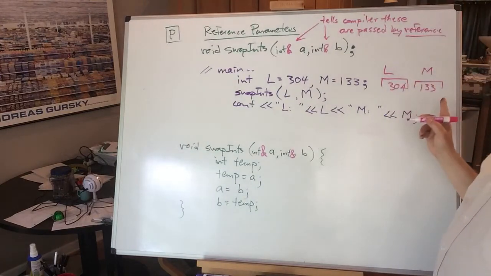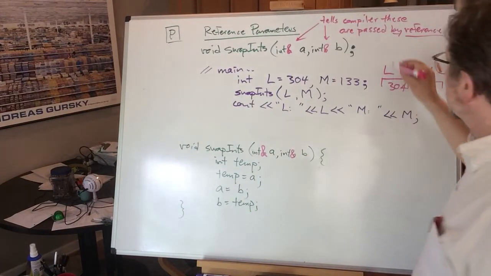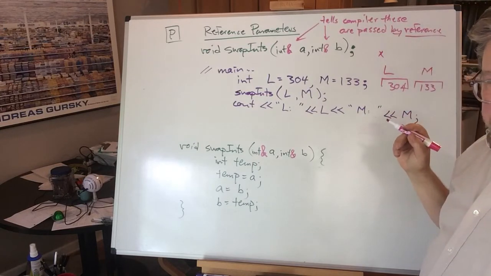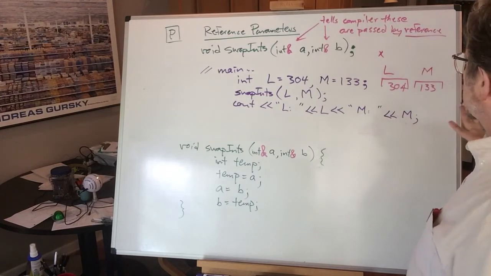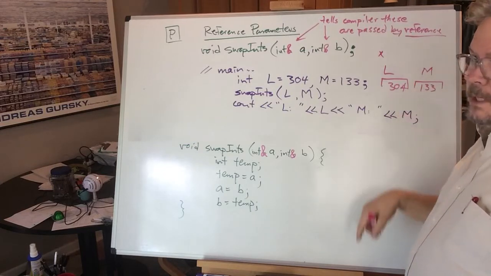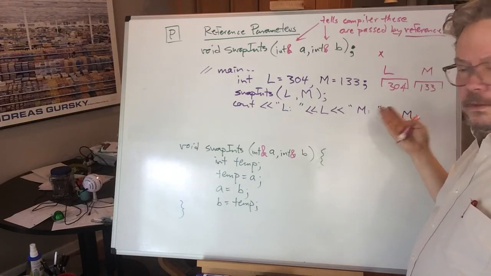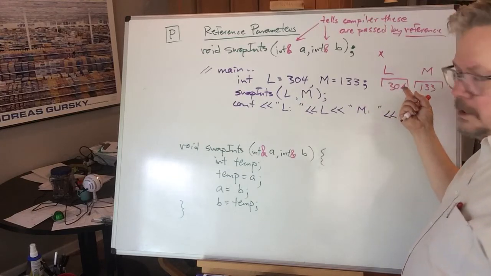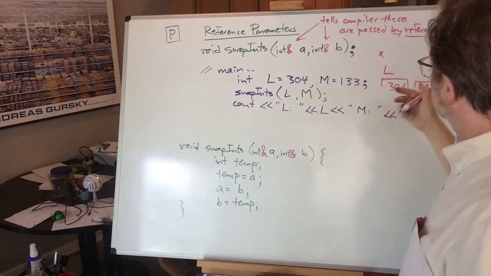What else do we need to know about L and M to pass by reference? We got to know where they live. If we know where they live, we can go to their house and mess them up. If I got a clone of L, I might mess up the clone. It doesn't touch L at all. That's a problem we ran into with the original swap-ints. But if I know the address of L, I can go in there and mess with it.